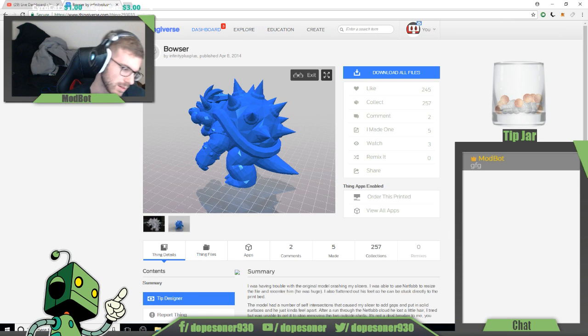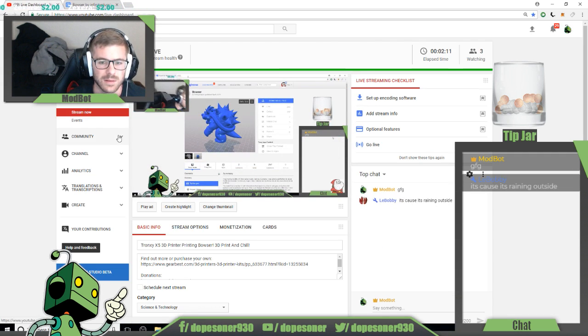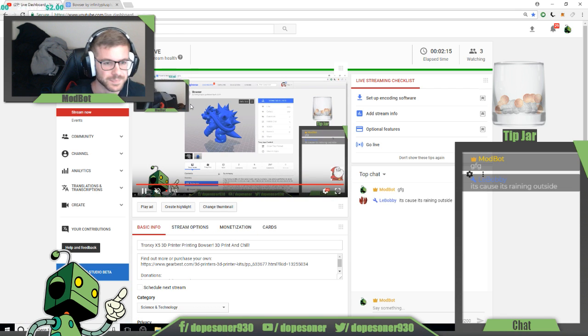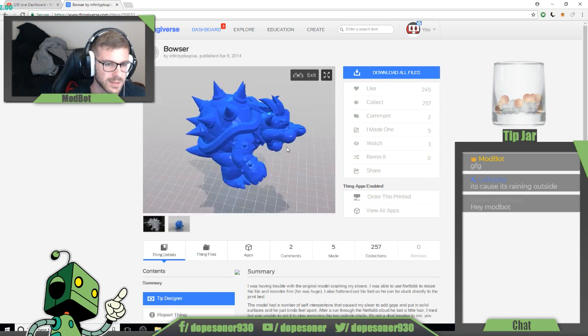0.2 layer height. Quite a lot of supports, so we'll see how that goes. It looks like everything seems to be adhering to the bed really well, which is awesome. Printing it with the same PLA that I've been using for quite a few videos now. Still got a lot of it left. It's probably because it's raining outside. But yeah, hopefully it'll turn out good. I think the print will turn out at least decent enough.